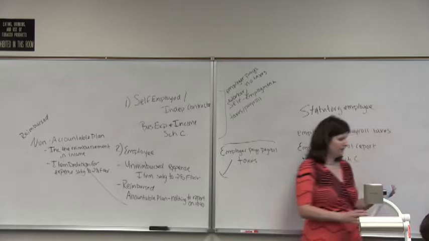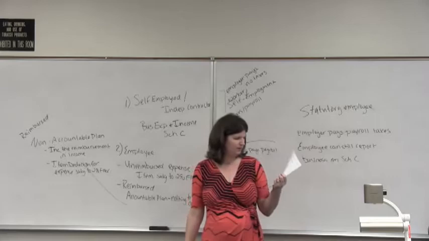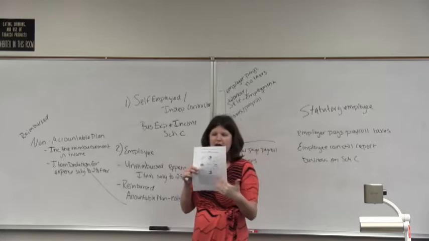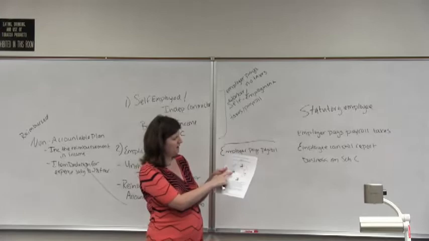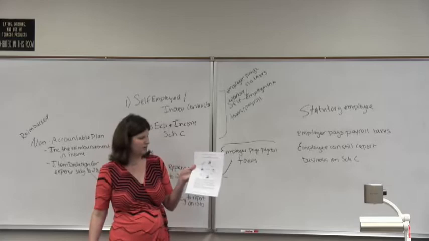But I want you to take a look at this chart here. The IRS made this chart. I've seen it on the IRS website. This chart shows you what type of transportation expenses are deductible. So if you look here, we have the taxpayer, and he has his little home here on the left. And on the right, he has his main job. Going back and forth is commuting expenses, and those are never deductible.